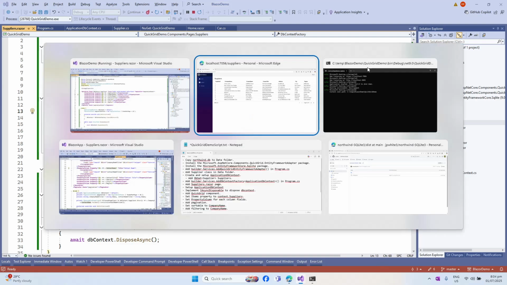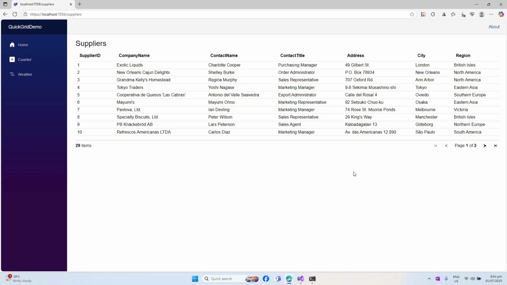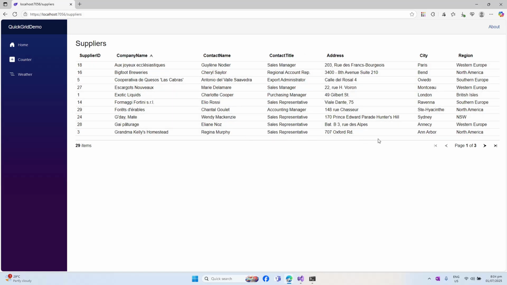If you save this and refresh the page, you should see that the column is now clickable, and you can click on it to sort. The EF Core adapter for QuickGrid is smart enough to know that you are sorting by a specific column, just by setting Sortable to true.